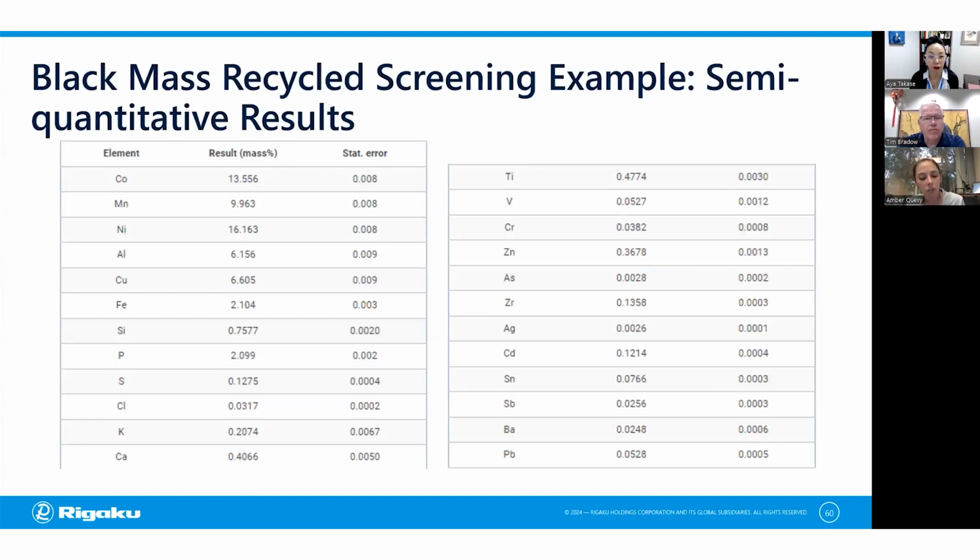So running on the Next QC Plus for semi-quant gives us a wide characterization of all the metals in this case for that material. So again, in the case of recycling, I know you've got everything but the kitchen sink in there. In this case, you'd probably balance on carbon and get an idea of what's in there and where to head next with this material. So I just want you to understand that there's a lot we can see with very little work, just seeing an idea of what this material has in it.